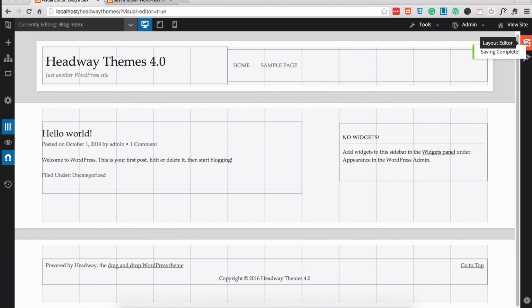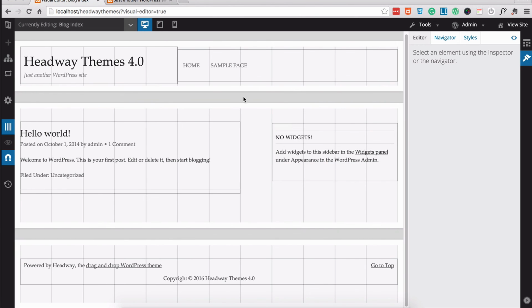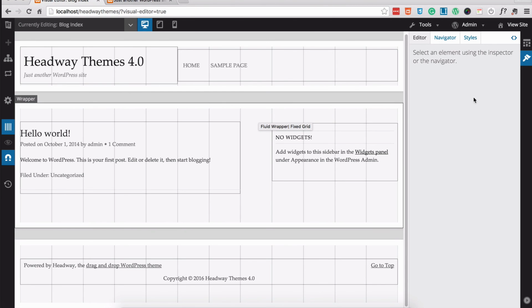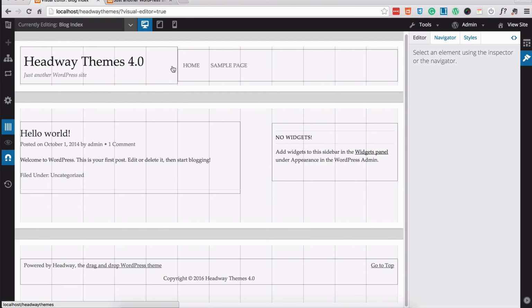Okay. So in order to style this, it's pretty easy. As I said before, we are in the layout editor, and now we need to go to the design editor. So we'll click on this paintbrush here, and this leads us straight into the design editor. The screen hasn't changed, but this sidebar has changed in terms of what it can do. So in order to do any type of styling to any of the blocks or wrappers on the page, what we can do is click on an element. So here we've got the header title.